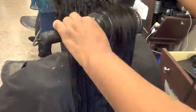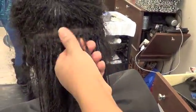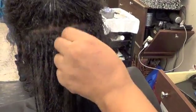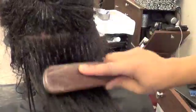Let me just see the whole thing. Brush, don't be afraid to brush it because you need to brush the extension from top to end because we shed hair 100, 150 hair a day. So that shedding stays with the bonds. If we don't brush it, they will start tangled. So they will become like kind of dreadlock, and we don't want that. So you really have to brush it every day. You open each section and brush it down. And usually we use a soft bristle brush. It's not hard, and you just brush them from root to end.